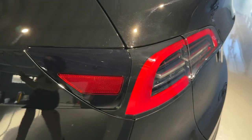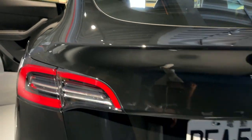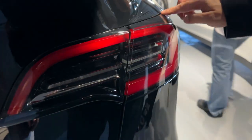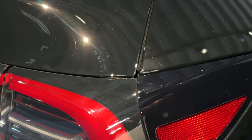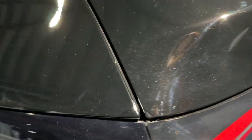Okay, now we're inspecting panel gaps. So there's a bit here. Where else have you noticed, Michael? It's only usually the trunk. Just usually the trunk. The trunk, where they meet, like this panel and the trunk. Then yeah, it's usually this area. If you look over here, yeah, it's not aligned. But you know what? Truthfully, people don't normally just stare at it. Well, we own a lot of Tesla, so we know exactly. But yeah, there's still a bit of a panel gap issue. So it's slightly misaligned here.